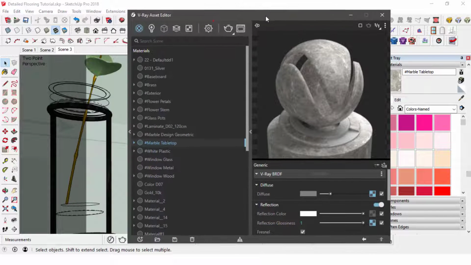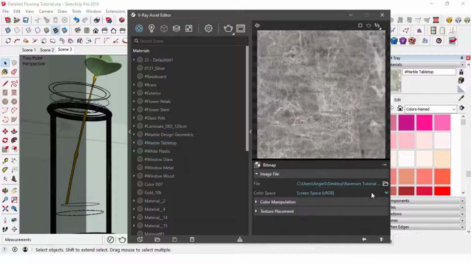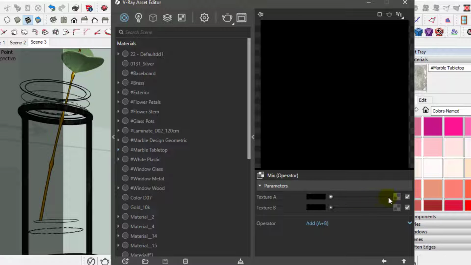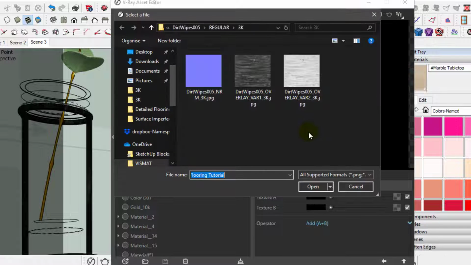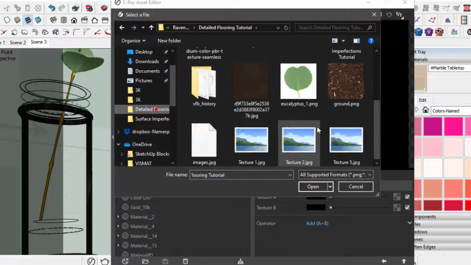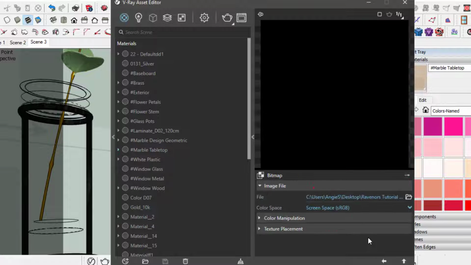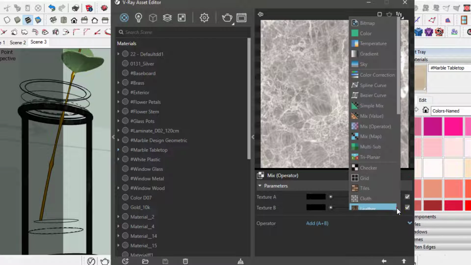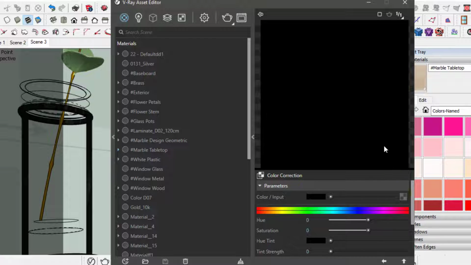So I'm going to fix that by merging my imperfection map with the diffuse by using the mix operator. For texture A, I'm going to load in my marble. And for texture B, I'm going to load in my dirt or my dust.